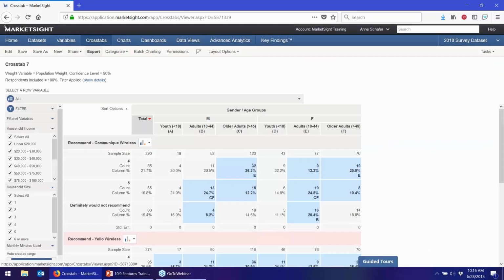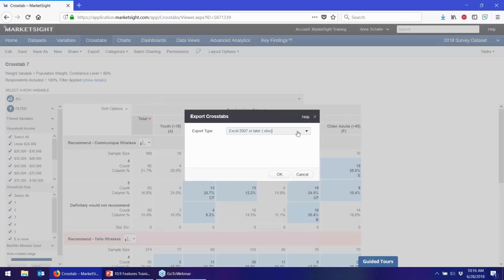If I hit the export button, the checkbox that you are referring to appears when you select PowerPoint, and it is this checkbox right here to use MarketSight formatting that will get you that gray formatting that you typically see. If you're looking to have the custom formatting from your template, simply deselect this checkbox and make sure that you have selected the correct template here in that second drop-down. You should then get the custom color pulled from your template.